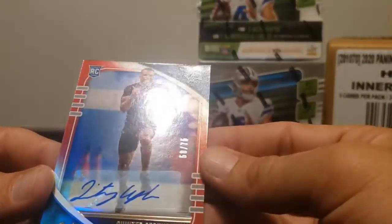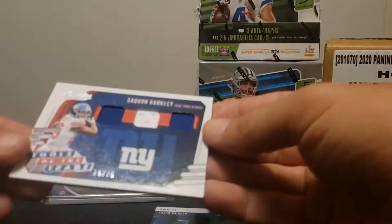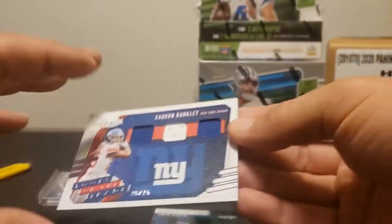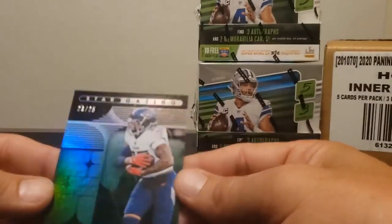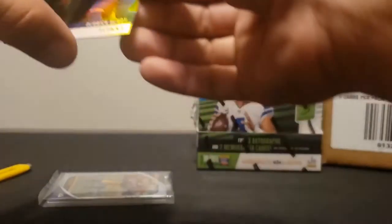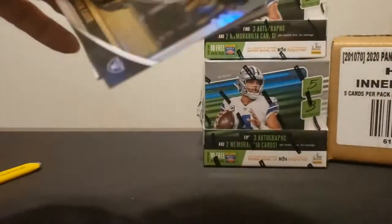All right, another rookie auto, Cephas, 58/75, red parallel. And then we got Tools of the Trade Trip, Saquon Barkley, number 29/75. Nice. Then we got a Stargazer, green, Derrick Henry, 23/25. Nice. All right. Cooper Kupp. Derek Carr.